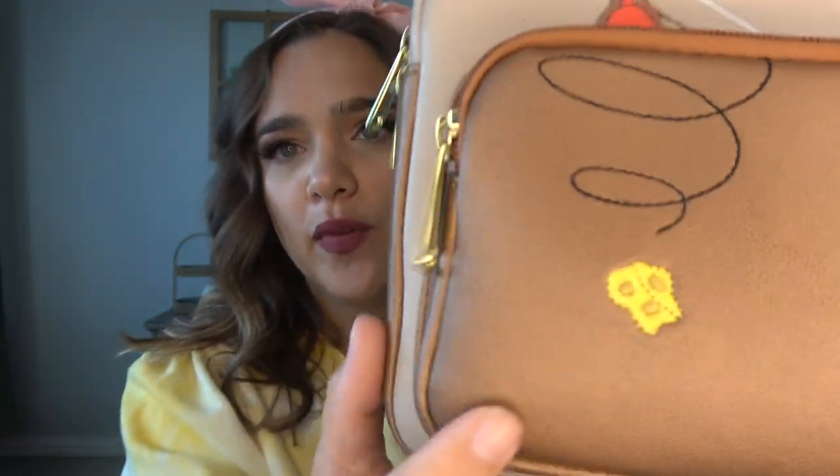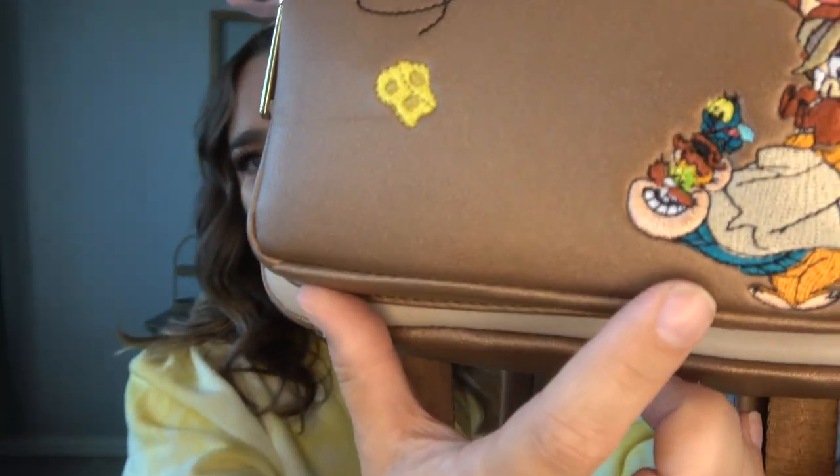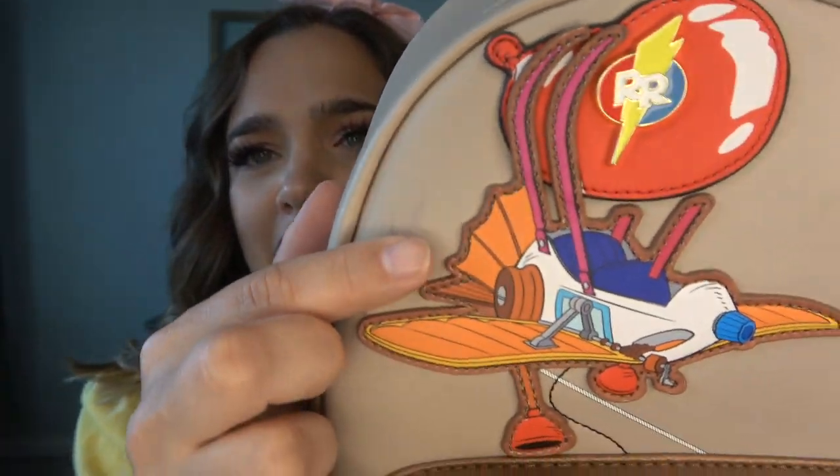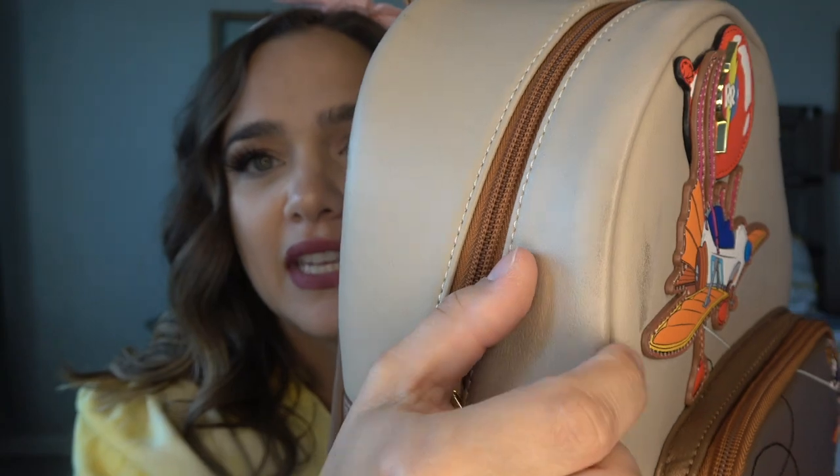It did make this bag more expensive and it doesn't feature side pockets like the other one. We've got a little piece of cheese here, which is why Monterey Jack is going crazy. And then we have their little plane thing at the top. It is 3D, if you guys can see, it's raised up there. The inside is completely plain, which again, for the price of this bag, which was a little bit more expensive, to me, they skipped out on some of the features. I think it's because of the embroidery and stuff, but it's just kind of like, what do you want?